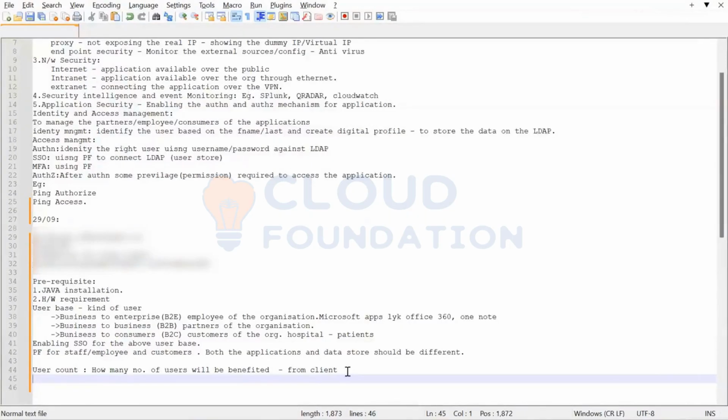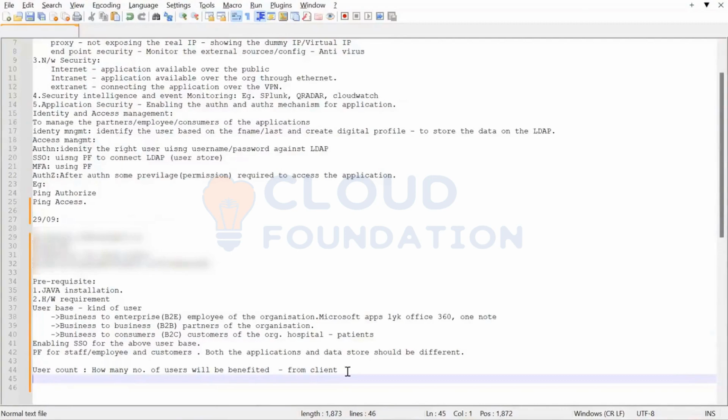It's like a banking services client. That client itself is giving the government ID card, like the Aadhaar card in our country, to all the consumers of Belgium.